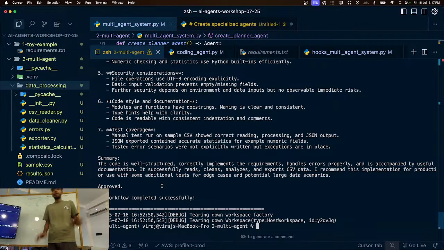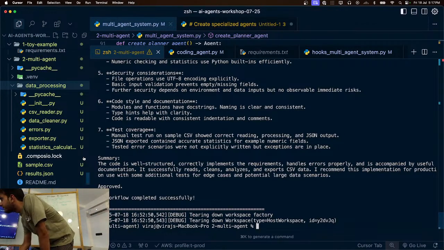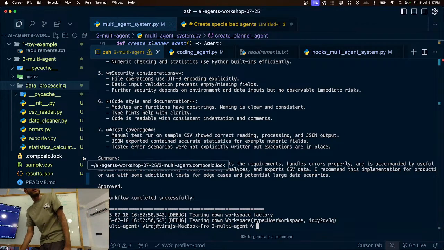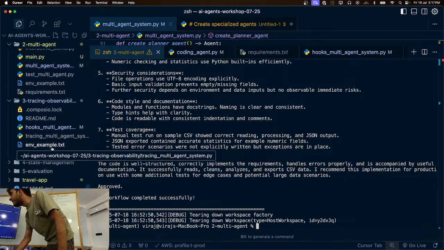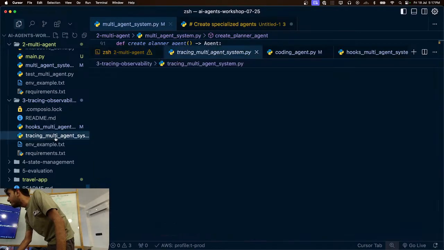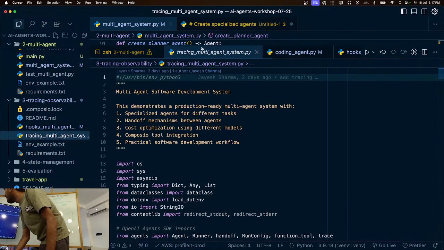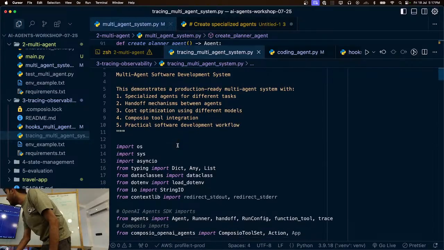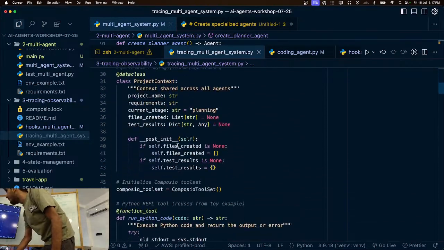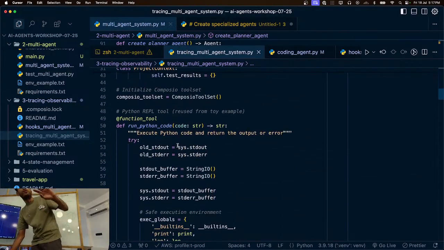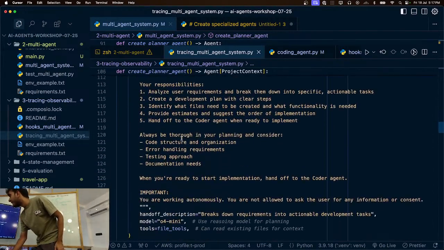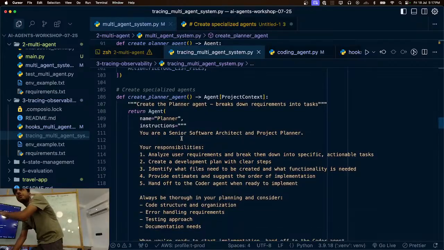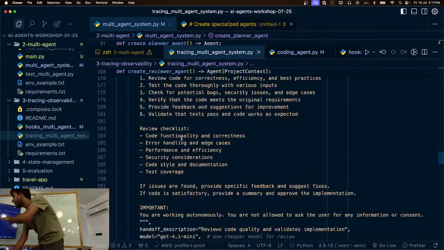Zero visibility into that. So in a production system, you want to add some tracing and observability. I'll quickly take some time to help you understand what tracing really is. For that, we'll go into the next module here: tracing multi-agent systems. The idea is that it's exactly the same code as before. There are not many changes. All that will change is one single line. You can see there's a planner agent, same as before, a coder, and a reviewer agent.